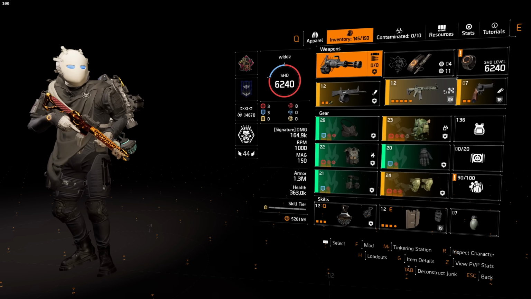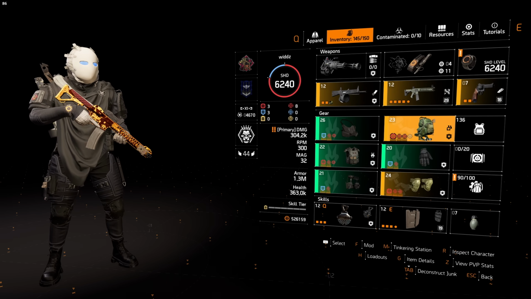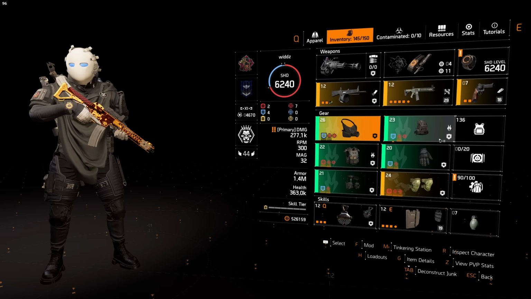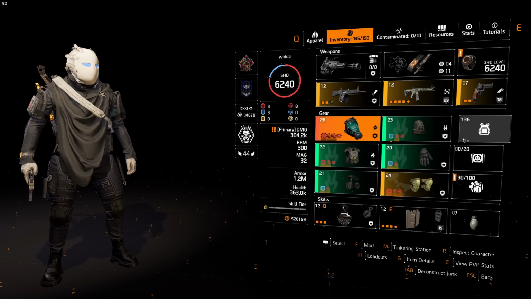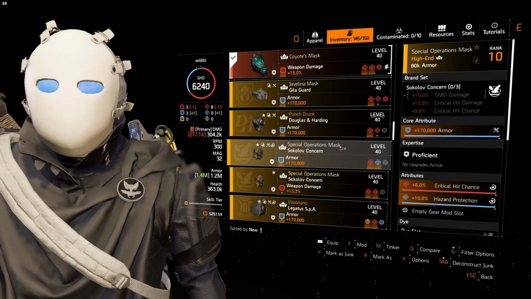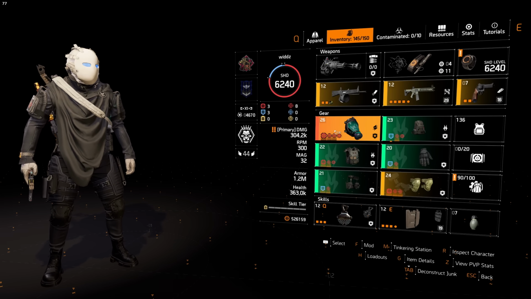And I mean, you could run Vigilance because of the bonus armor and shield combo. Probably wouldn't recommend that though. But let's say you want to run it basic, you run the backpack right there. Maybe you have a Coyotes, you could use that right there. Or you don't have any exotics, I mean, just slap on a Fenris mask and you're basically good to go.